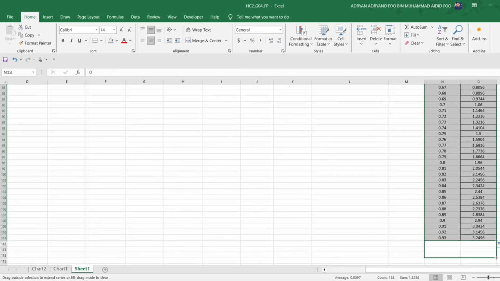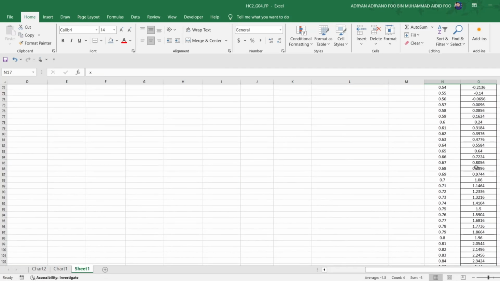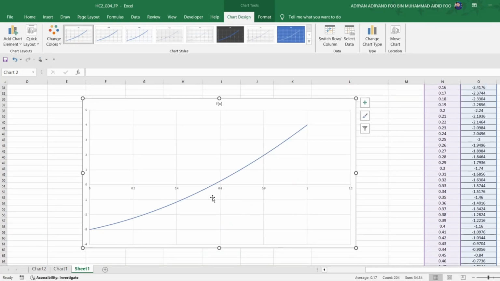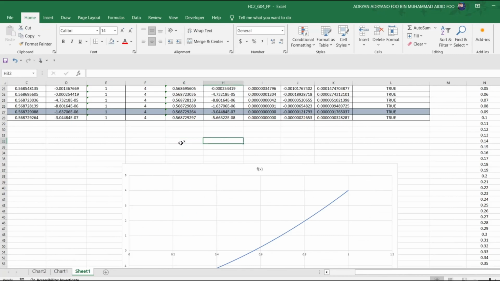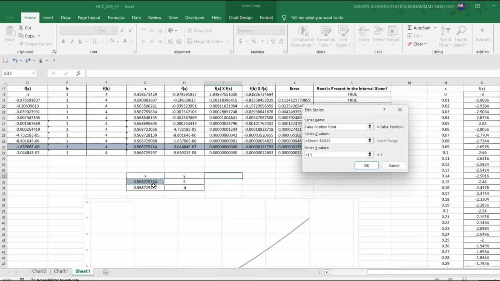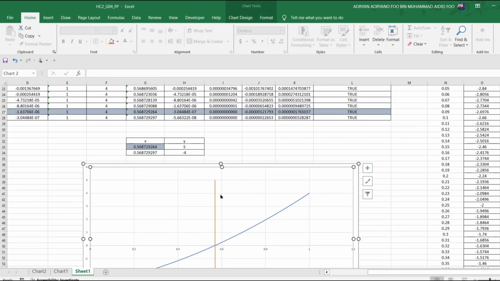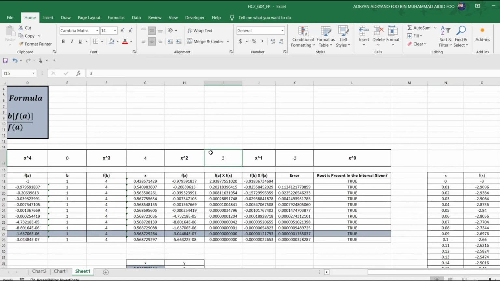So you will actually get the same answer as in your actual calculator. And then in the end, you will be using a graphical method to really determine whether or not our given interval is correct or wrong. Because sometimes an interval will provide you with two roots, which will not work in this case since the false position method only works for one root in one given interval at a time.